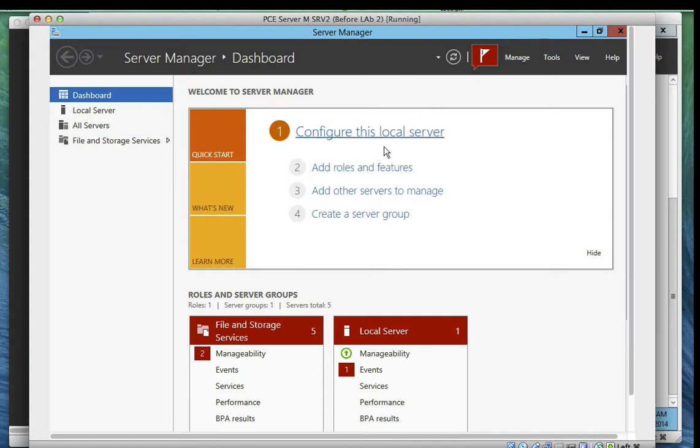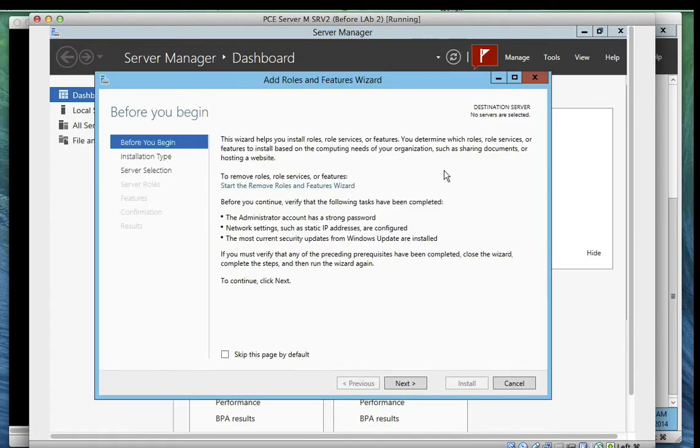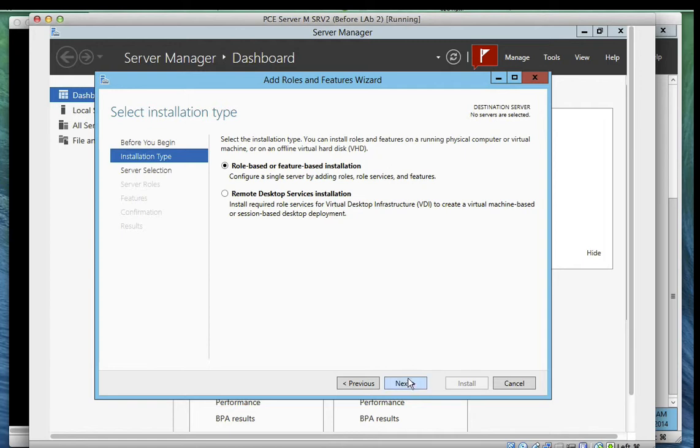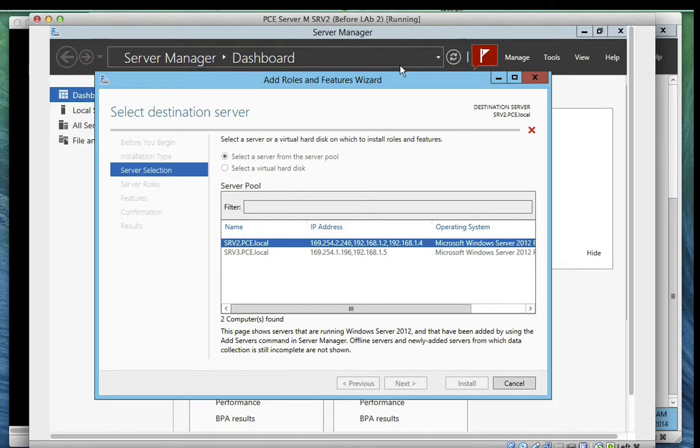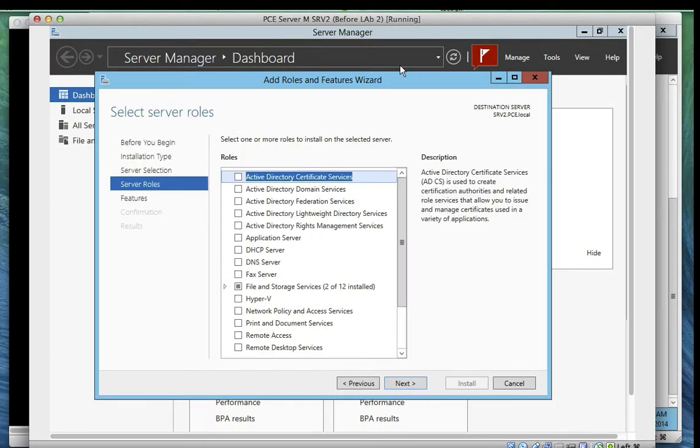Okay, actually, in order for us to add that MPIO, we need to add a role first. Actually, we needed to disable a role, but I don't think we have that running. Do we have Routing and Remote Access services installed on Server 2? No, so we just keep that. We'll just move over to the Add Roles and Features wizard. So we'll click Add Roles and Features. So we'll click Next. Next. So we select Server 2. I don't know why it's giving me 169. Click Next. Yeah, I know. It's one of the cluster, but I don't know why it's not giving its IP address. Okay.